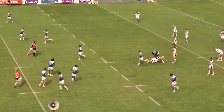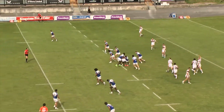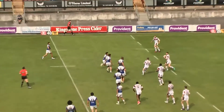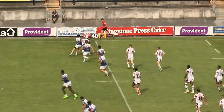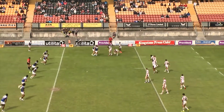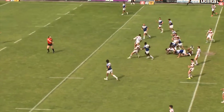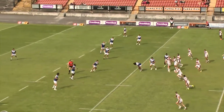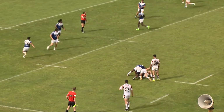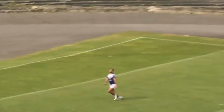Lord, move. Hold the line. Go. Two. Move. 10 metres. Hold. Go. Three. Move. Hold your line, middle. Go. Four. Move. In the middle.